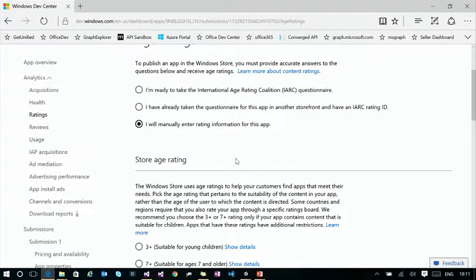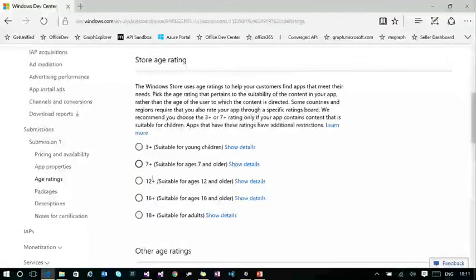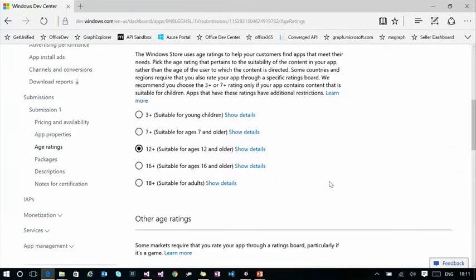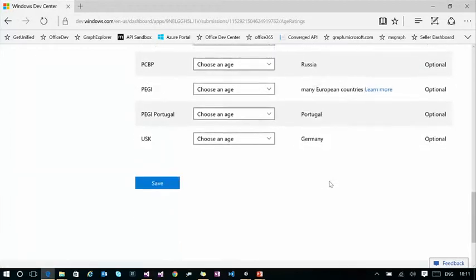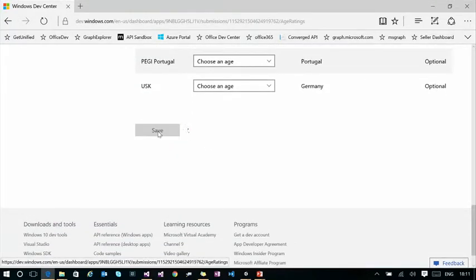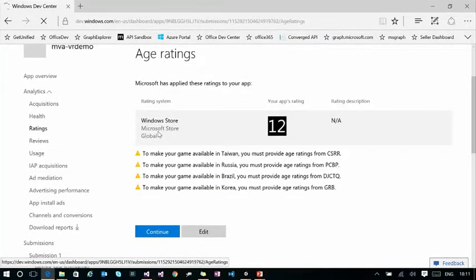Yeah, I mean, the questionnaire is really good because it asks you a few questions and then sets up your age rating in all of the regions that you decided to go for. Nice. Interestingly, the one point that I will make is actually VR shouldn't be used by people under 12 and supervised. So actually 12 plus is the minimum age rating for a VR app. Let's make this one 12 plus, then, and follow that advice. And we can set up age ratings for each of those individual markets. I'm just going to press save.